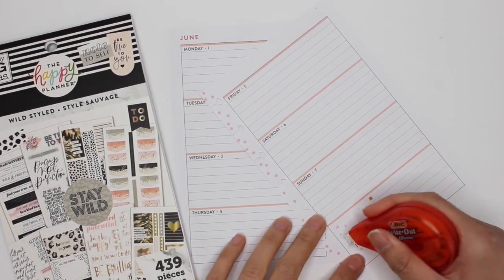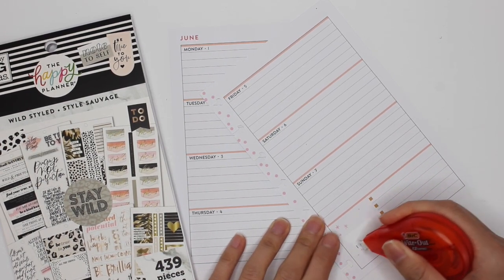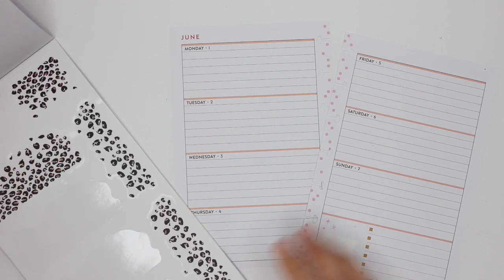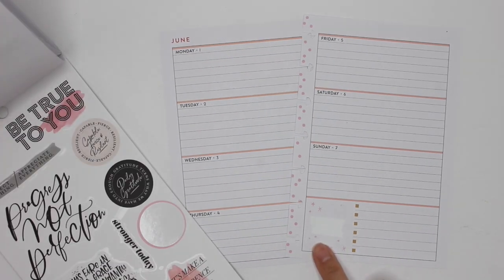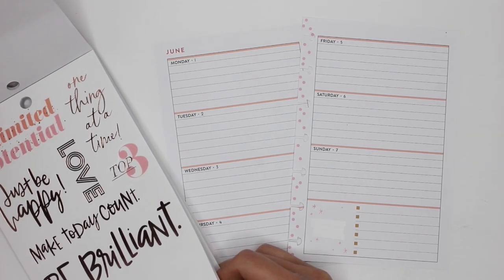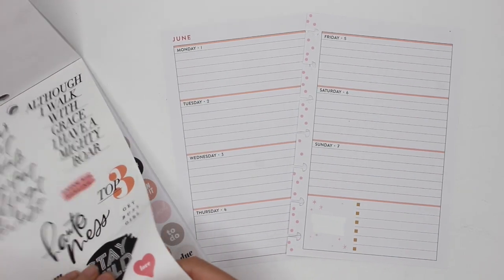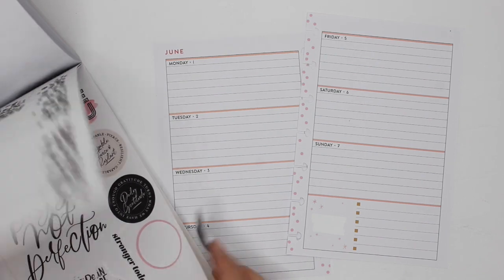I knew Wild Styled might be a little bit challenging in my journal because I don't use a lot of functional pieces in this one — it's more about the decor. In terms of decor, that's basically what I have left to work with. I want to choose one big quote to go in here. There's 'Let's Make a Difference,' 'I Am Loved,' 'I Am Enough,' 'I Am Strong,' 'Just Be Happy,' 'Be Brilliant,' 'Make Today Count,' and 'She Has Fire in Her Soul.'